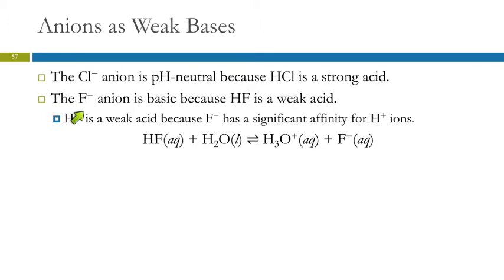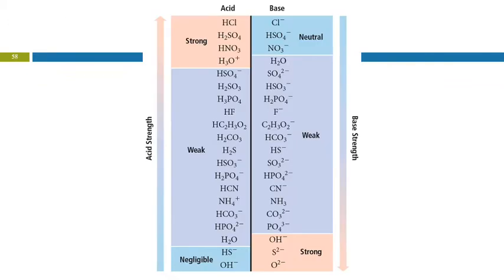What about the fluoride anion? Well, that's the conjugate base of HF, which is a weak acid. So this weak acid ionizes partially. This is an equilibrium. So if I have fluoride ion, it can act as a base, accepting a hydrogen ion, and form HF. This is an equilibrium. It goes both ways. And so the conjugate base of a weak acid is a weak base itself. Sounds like I'm talking in circles, doesn't it?